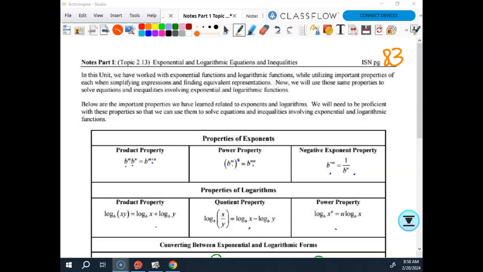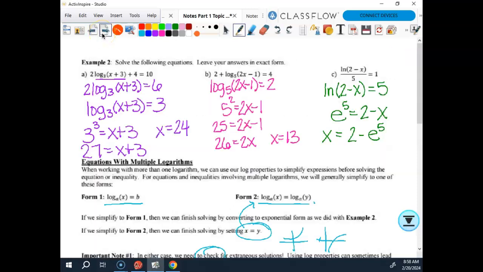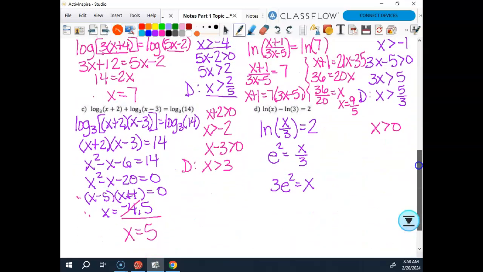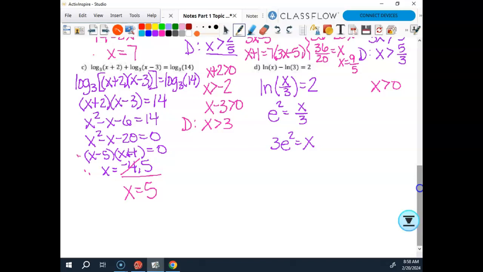So we're going to start on page 83 in your ISN because we're going to go back and do some stuff we didn't do with the calculator, and I believe what I actually want to do is on the back of the first sheet of paper. Okay, so we did all these questions when we did this by hand, which is what was expected of us. But as with anything, we should be able to do this both by hand without a calculator and with a calculator. And if this was truly a calculator question, it most likely wouldn't look exactly like this.